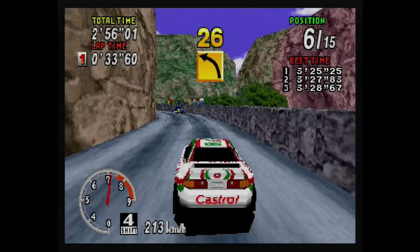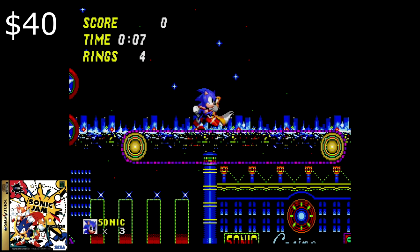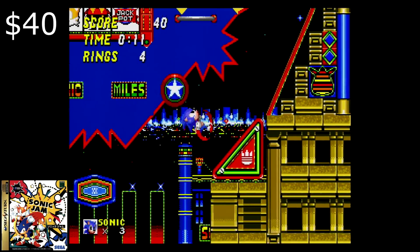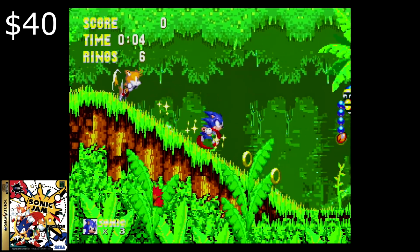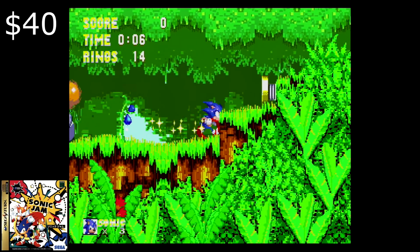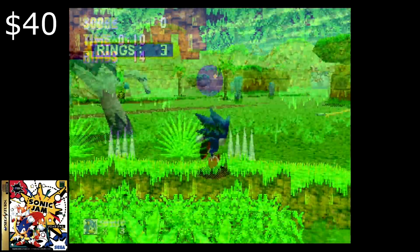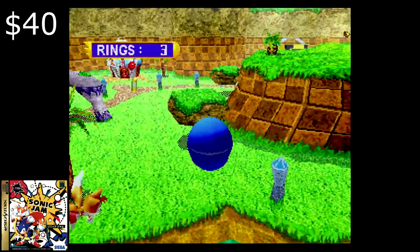Long, medium left. Checkpoint. Our most expensive game on the list, Sonic Jam, offers up all of the original Sonic Team Genesis games in one pack. You should still be able to find the Japanese version of this for under $50, and considering it has 4 solid games in one package, that ain't a bad value proposition. You also get the 3D Sonic world to play around in, with loads of media to explore.